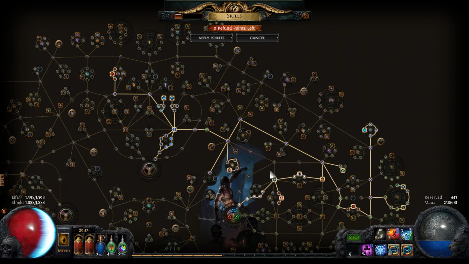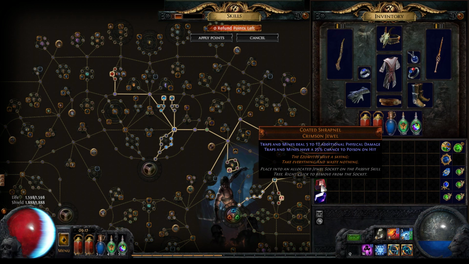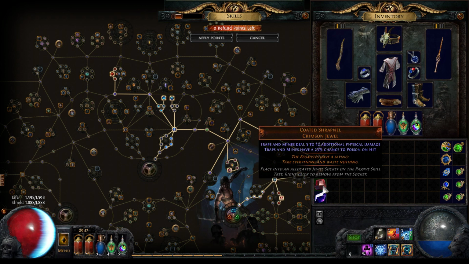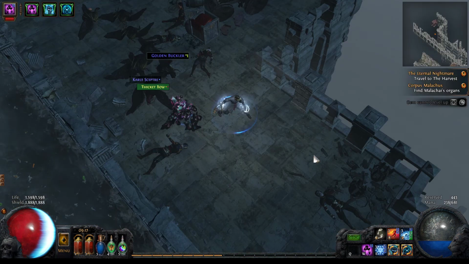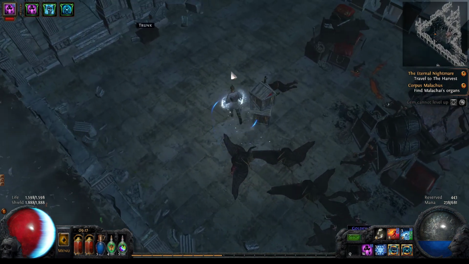But I'm going down here because I'm going to put a jewel in. I think I'm putting in traps and mines, additional physical damage, 25% chance to poison on hit. Yeah, so I'll be poisoning along with freezing and doing all the damage we're doing.